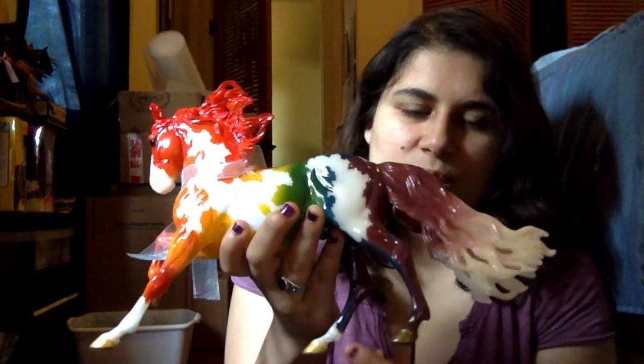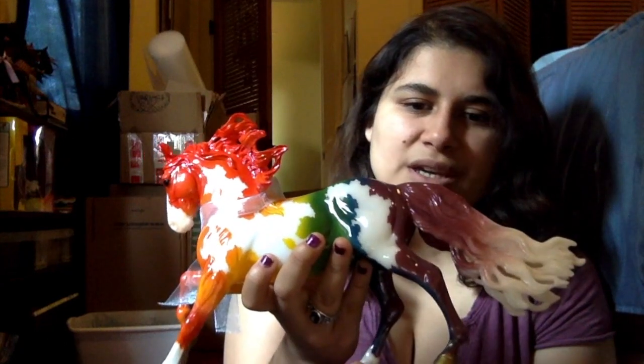Next, I don't really have these in order, just as they were. So this is my most recent buy of the Andalusian Stallion, which is Prism, and he's in glossy. He's actually the only one on this mold I have in glossy, which is pretty interesting. But it's really cool to have the diversity and the uniqueness. This guy's amazing. I love his coloring. I love the gold hooves. Funny thing is that the solid colored legs are a dark antique gold, and then the other ones are like a yellow gold. So it's really interesting that they have that combination. And then they have a light tone of purple instead of a darker purple, so that's very interesting they did that. I mean, it does start dark up here, but it just kind of did a soft plum color or whatever. And he's amazing.